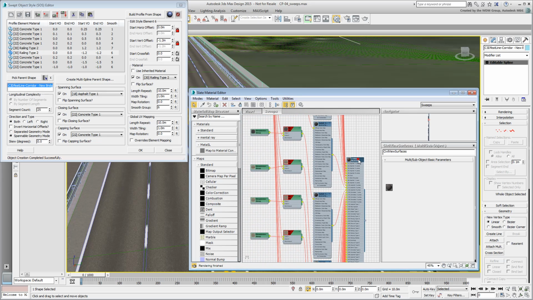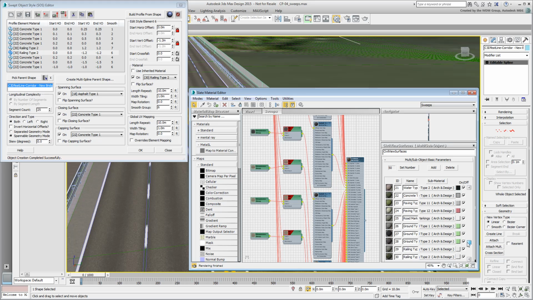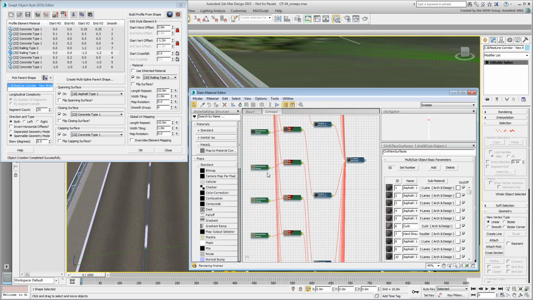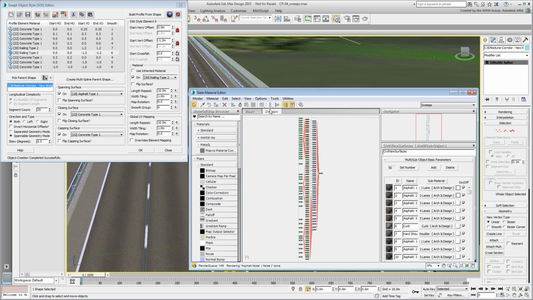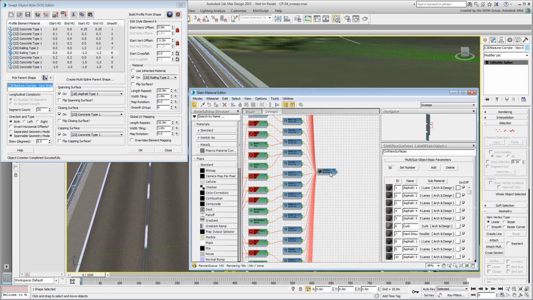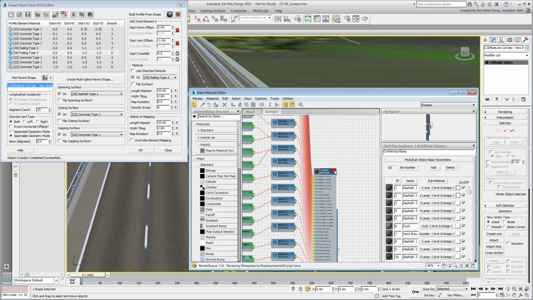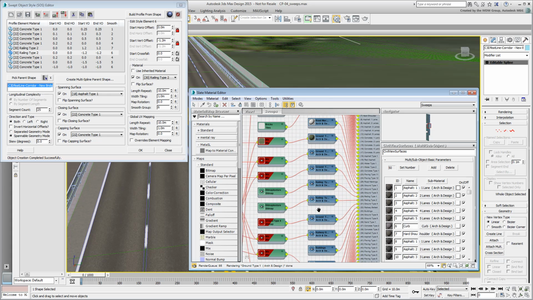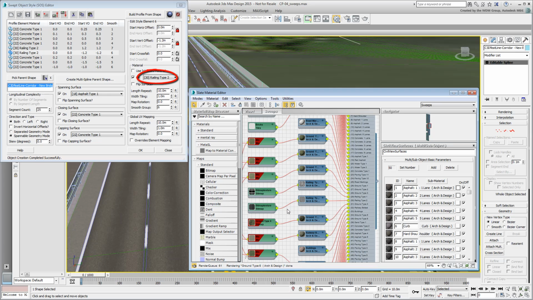Double-click the main node to see what it's made of. In fact, click inside the Sweeps view, press Ctrl-A to select all nodes, and then choose View, Open, Close Selected Nodes. This collapses all the nodes, and you can now lay them out for a better view. Actually, expand the main node again, so you can see the connections to the 50 or so submaterials also seen in the panel. You're interested in the railing type 2 map, which is obviously identified as submaterial number 30.